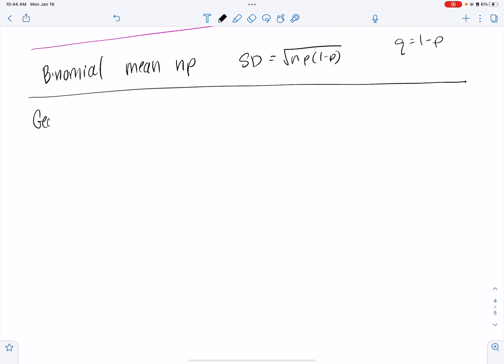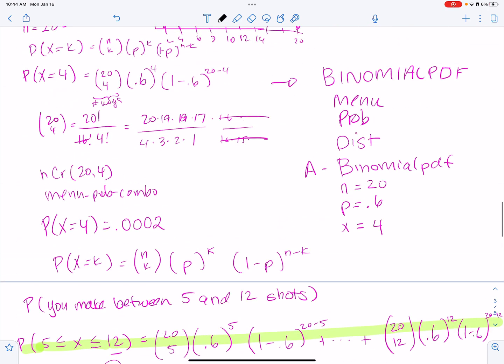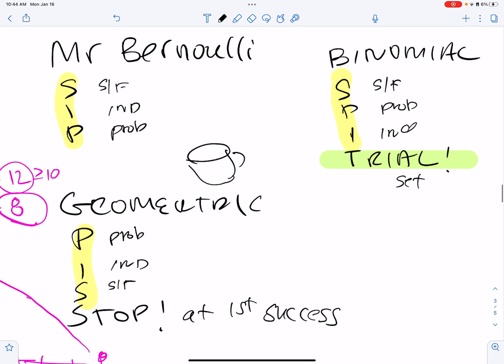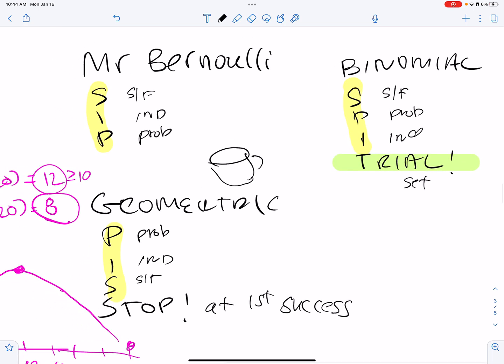So geometric, we saw last time, I kind of went over Bernoulli real quick with Mr. Bernoulli was sipping his pee in his geometric cup until he realized it was piss, and his wife yelled stop. Her name was Binomial, by the way, and she said spit it out or you'll be on trial for drinking someone's pee.